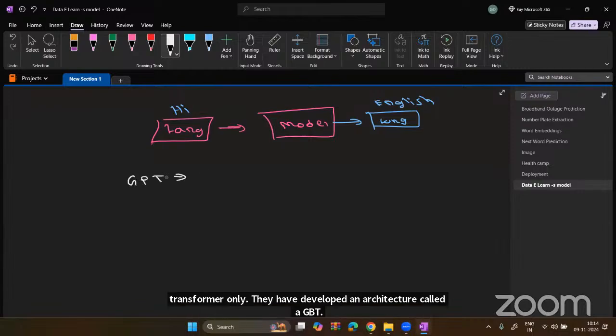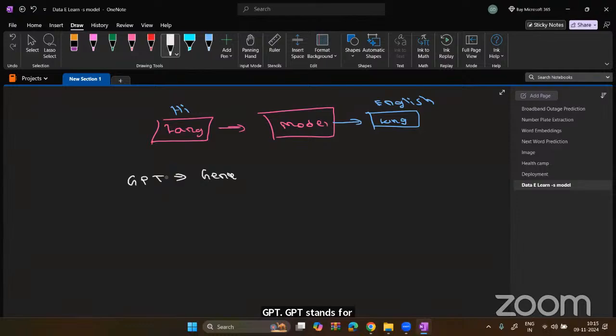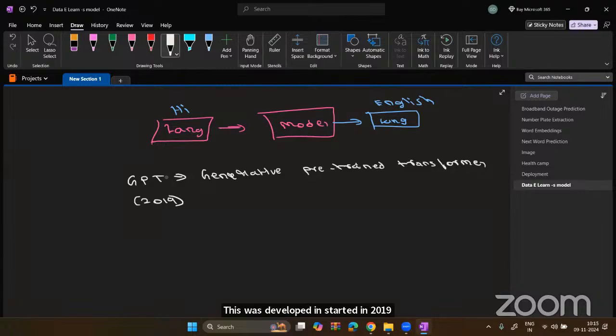GPT stands for Generative Pre-trained Transformer. This was started in 2019 by OpenAI.